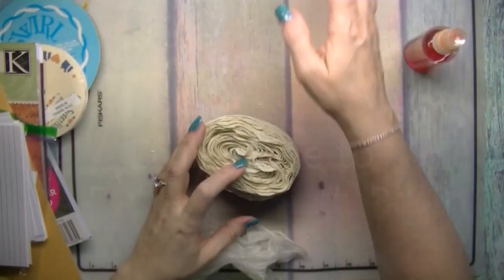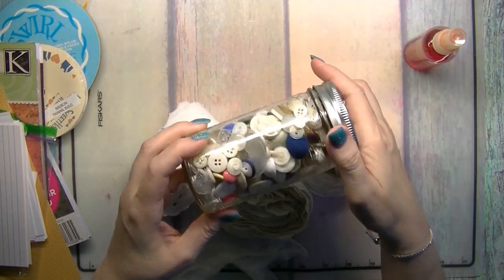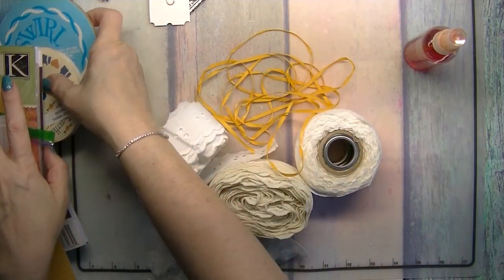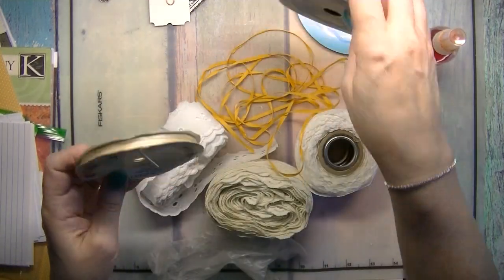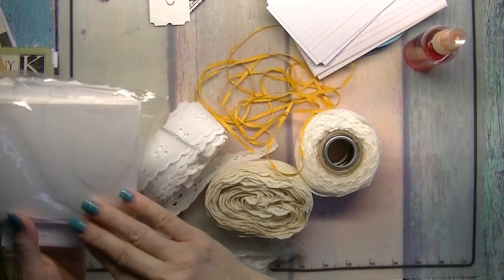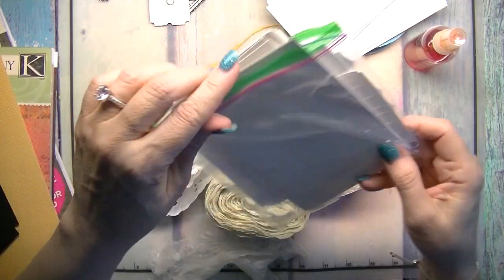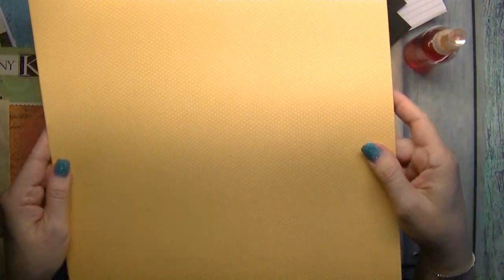All right, so I've gathered a couple of items so that we can create a Valentine's Day kit. I have some gold thread there, have it in white and red. I have some cards here. I have absolutely no idea what I'm going to do. These are just cut up cards, like when you're going to make a postcard. So I have that as an insert. I have some black cardstock. I have this one yellow sheet left.